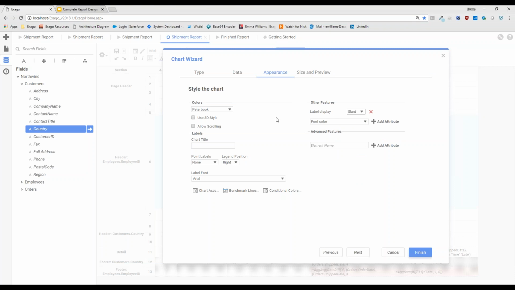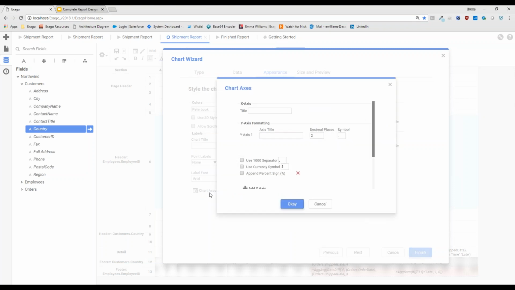I do want to talk about the label display very briefly. When creating charts with anything other than an integer as your x-axis labels, slant usually allows for the greatest readability unless your chart is super, super wide. So this is, again, just another one that you pick up the more you use the tool. Chart axes. Adding a second y-axis is one of those less commonly used features, I think, at this point. So maybe you've never even tried this. It's really a pretty narrow use case from what I've seen, but that's one person's sample size.